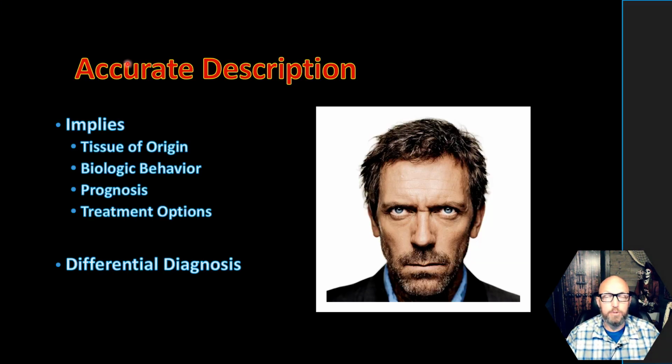All right, getting a little bit more into the specifics about radiographic description, because accurate description is what leads you to the accurate diagnosis. After doing that accurate description, you put on your Dr. House hat, and that implies all these things about this specific type of lesion. Pay attention to the location, because that's a big thing. And that's also a thing I see a lot of experienced dentists ignore, looking at that potential tissue of origin and what type of lesion it might be. The biological behavior, which I already talked about, prognosis. So if something's ill-defined versus well-defined, if you suspect a malignancy, it's going to have a poorer prognosis than something benign. And that also, of course, directs your treatment options.